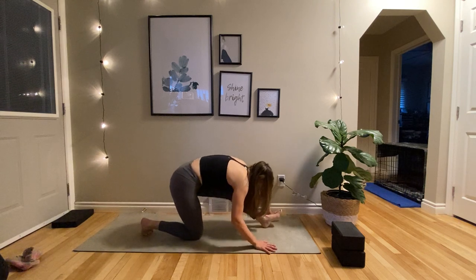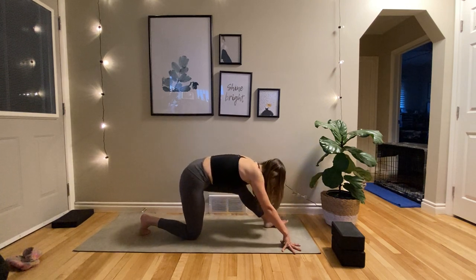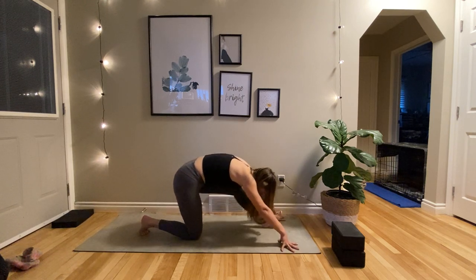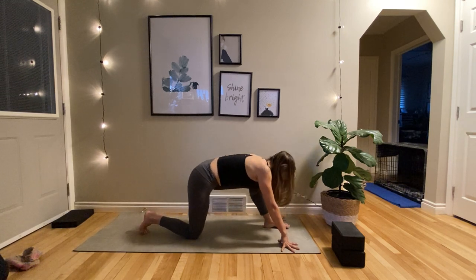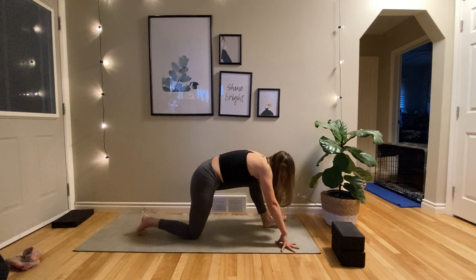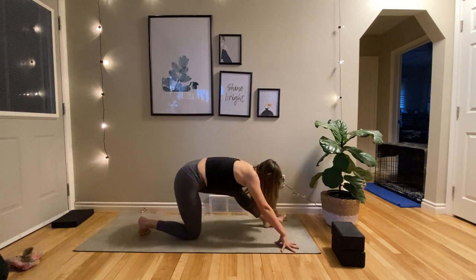And we're going to move through this a couple more times. So inhale, start to shine your heart forward into your monkey lunge. And exhale, half splits, fold over top of your extended leg. Find the slow, smooth rhythm of your breath. Maybe even allowing your breath to get a little bit louder. Or maybe just taking up more space in your consciousness.